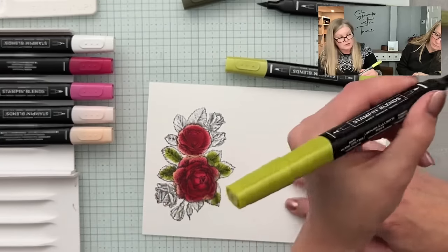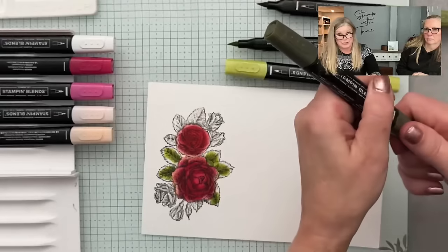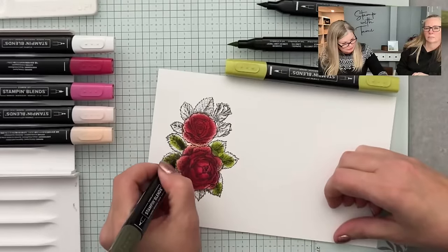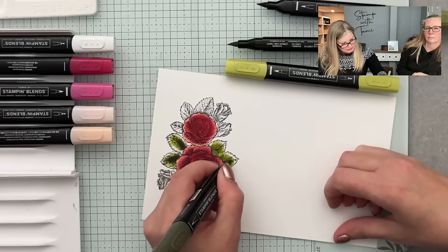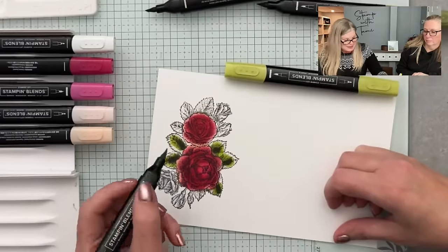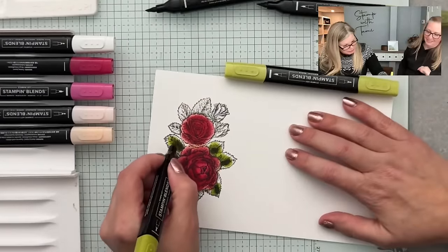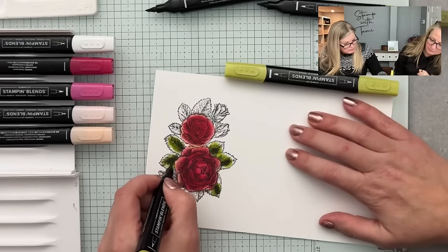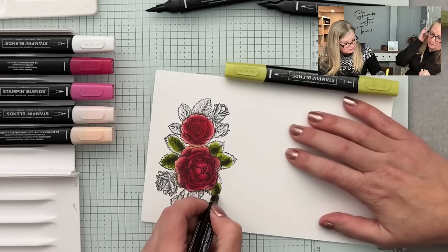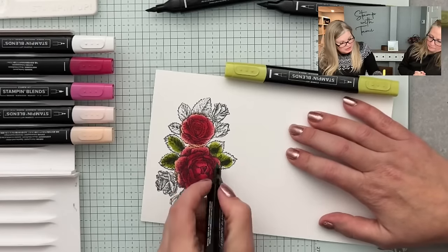And now I'm taking the dark Lemon Lime Twist, and kind of blending in what I just did there. Now I'm going to get dramatic. Now I'm going to pull in the dark Mossy. That's the darkest green I've got. And I'm going to touch just a little bit of those areas because I want drama. I like drama. I'm back to that Lemon Lime. And now you can really see it here. You can see where just moving that ink around with the dark really gives it a nice dimension.